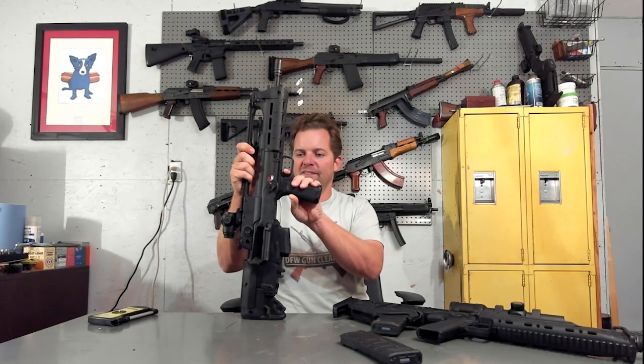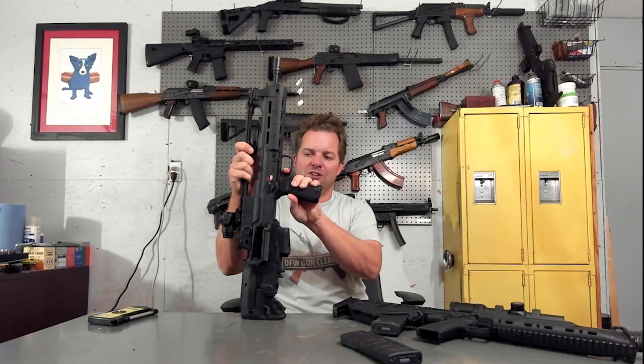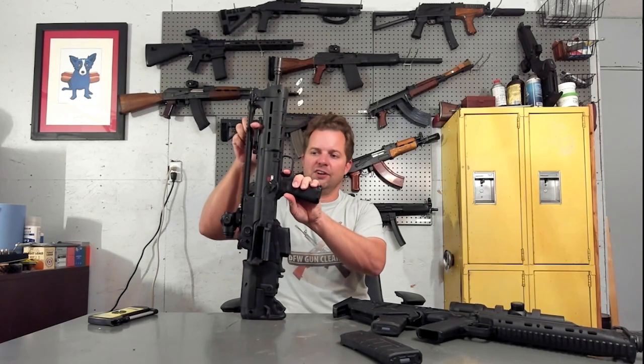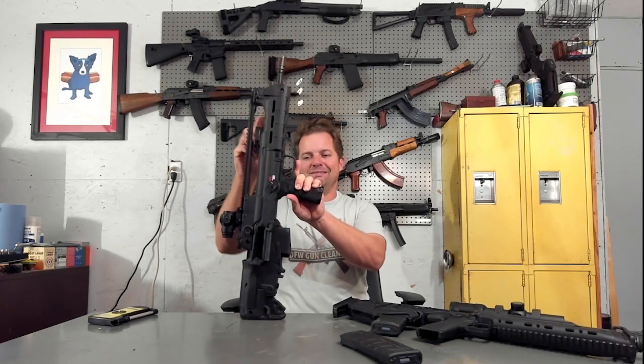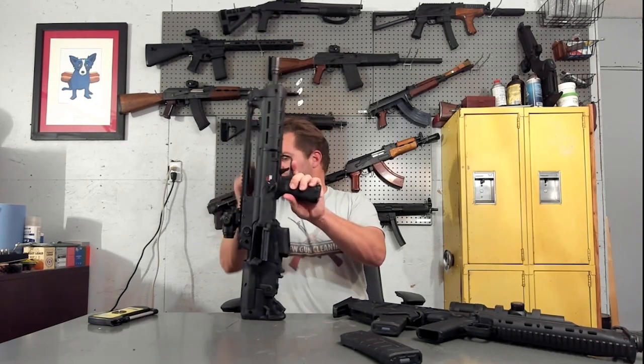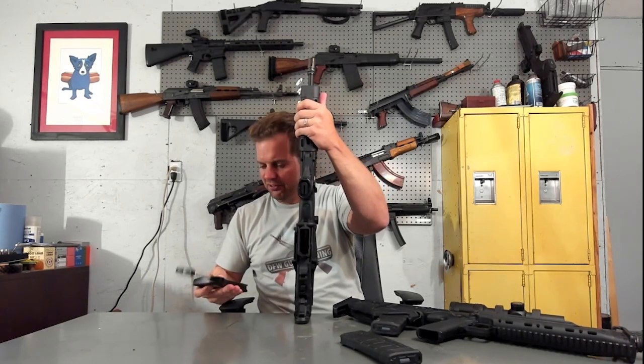The reset, very well defined, tactile, audible, and pretty much right there at that wall. So right when you're hitting that defined wall, but then you have that mushy, spongy, creepy feel. It's not that heavy. It's a very serviceable trigger, very manageable, but not what I would call a match trigger by any means. We'll go ahead and hit it with the Wheeler trigger pull gauge.